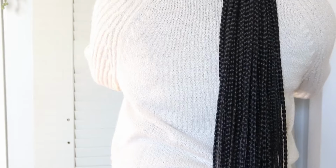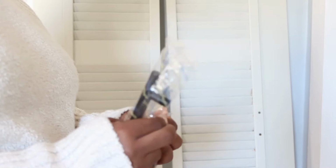So I'm not going to change the front handles. I'm just going to add the black ones for the back of the door. So here's me installing that.